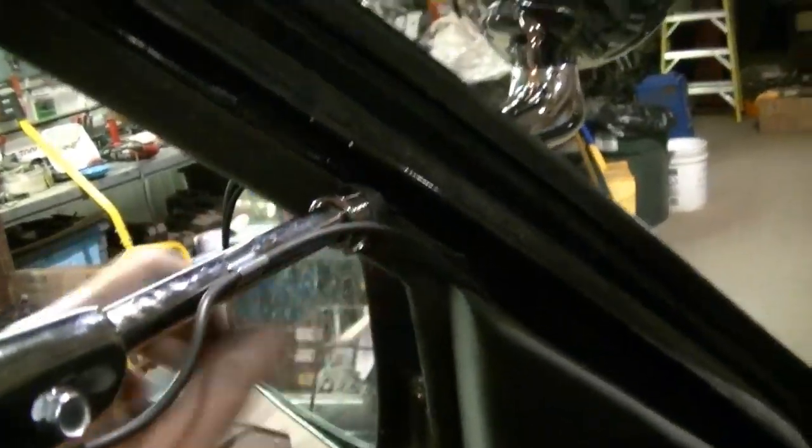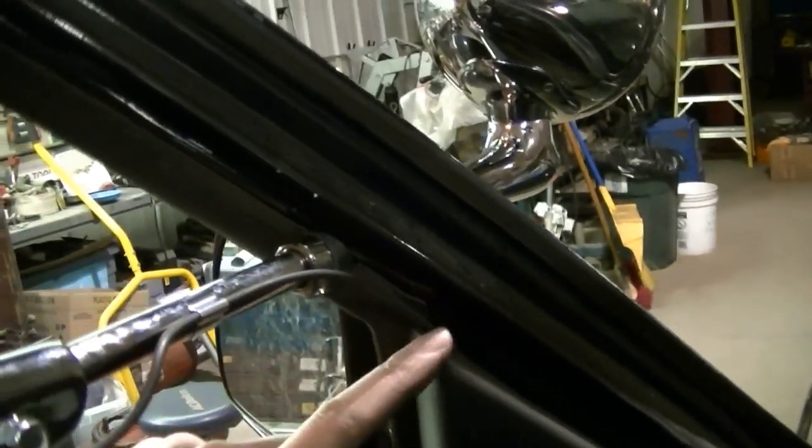For the wiring right now I'm just going to run it into the door panel, down to the fuse box. I put a tiny little notch in that fuse box to allow the wire to go through. If I choose to run the wire into the door through that boot and up through there — which I'll probably do someday — you'd never see that notch anyway. I powered the wire off a terminal right there that's constant hot.